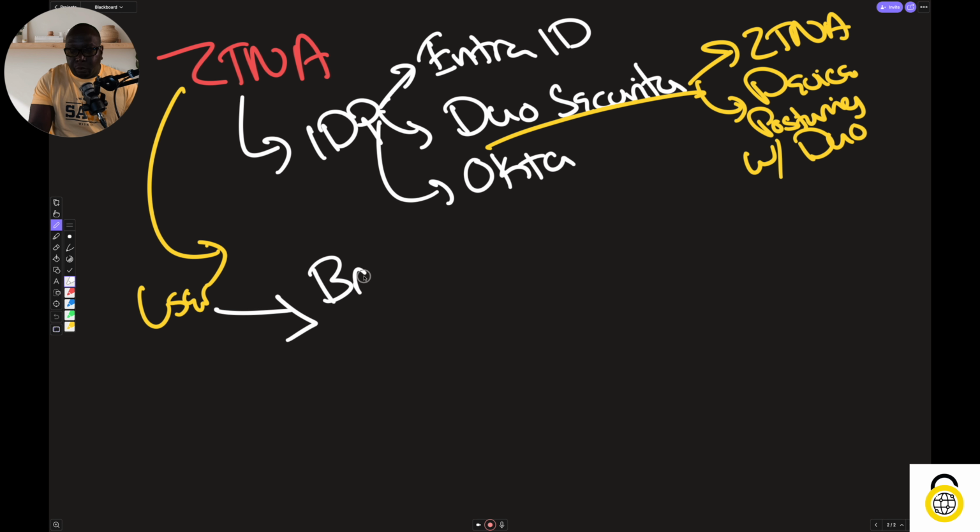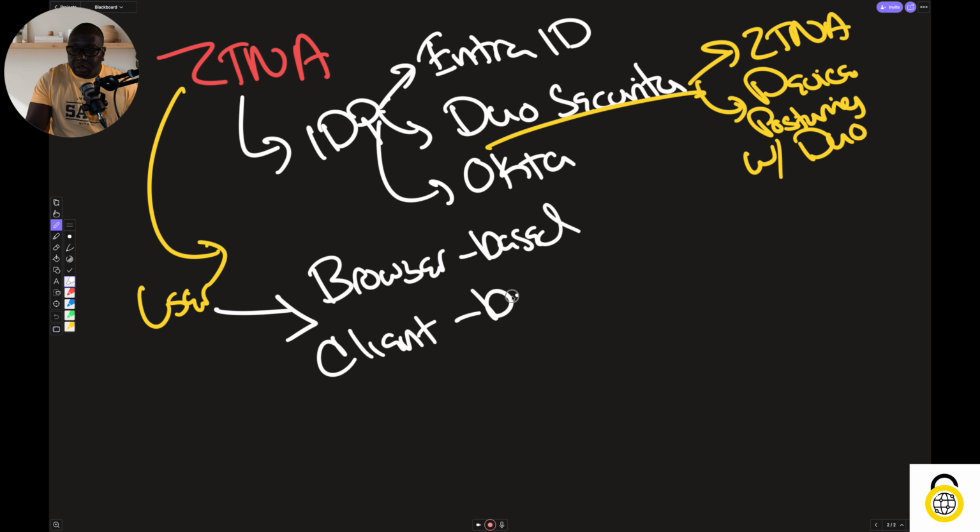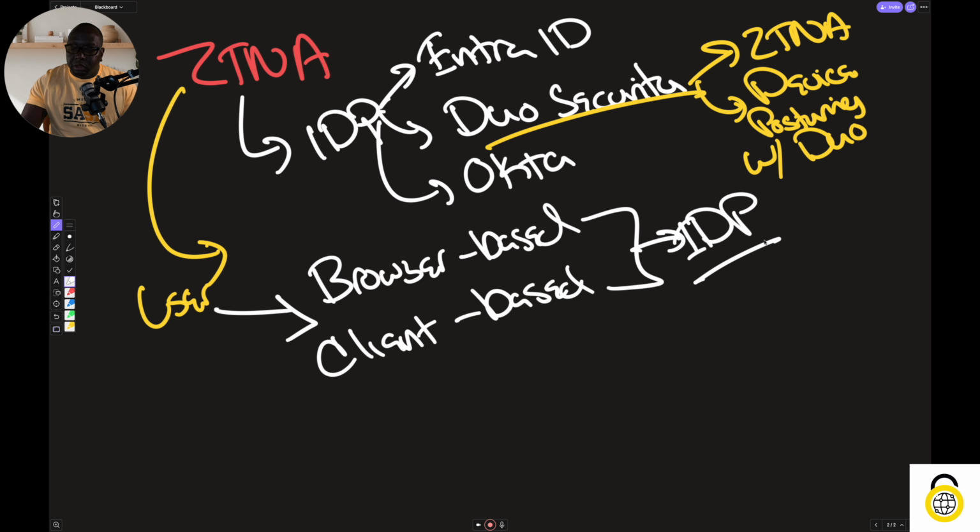We went over this in the previous section. There's browser based and then client based. Both of these methods require some kind of IDP integration to do ZTNA.